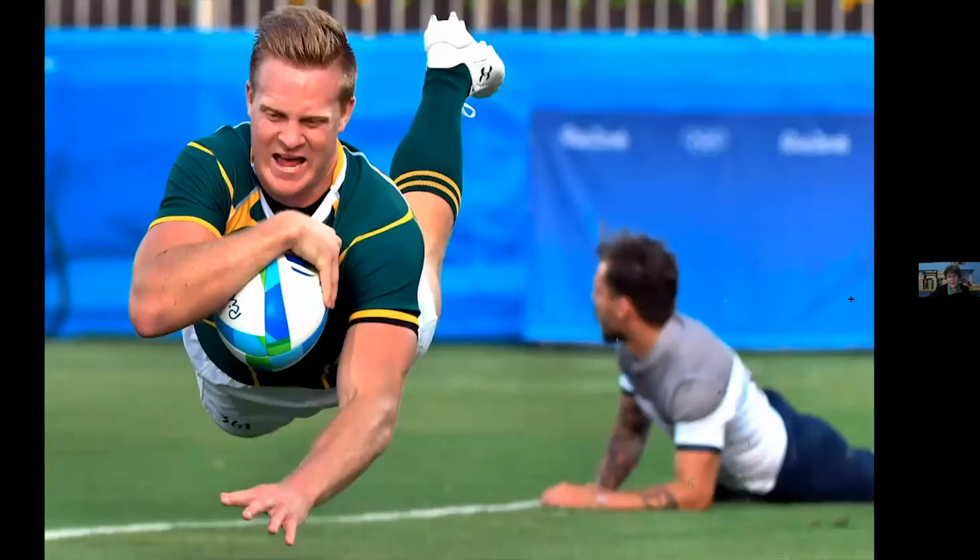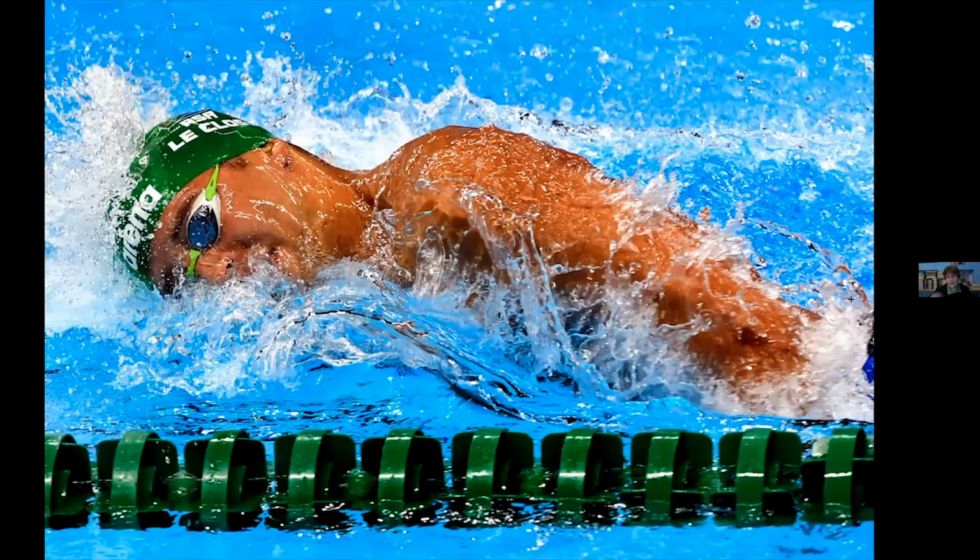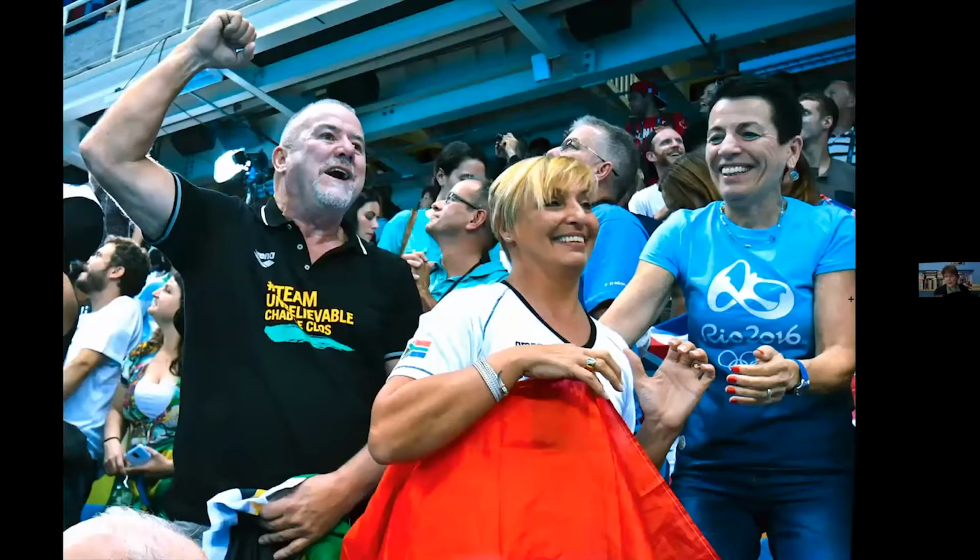That's from the sevens. Okay, this is also Chad le Clos, but now in the freestyle event. Certainly if it's 50 or 100 meters, they barely breathe. You're lucky if they breathe once a length. But anyway, he got a silver medal here. And if anybody has ever heard his father, he's got a very distinctive voice. I heard, "Go Chatty, go Chatty," and I knew it was him. So I was the only one who took a picture of his family, because obviously I'd heard that ridiculous voice that he's got.